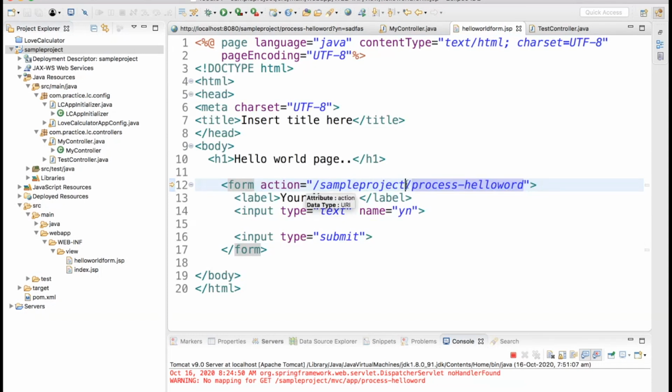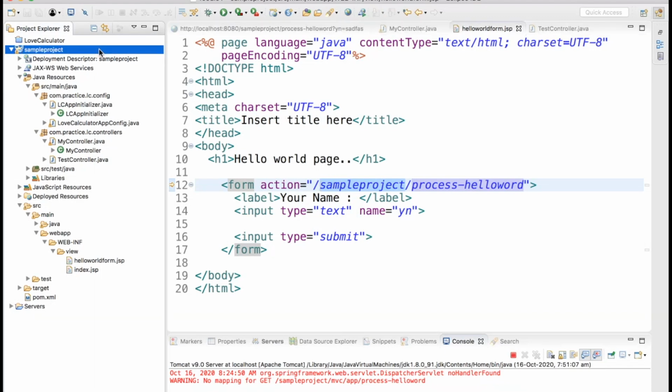Yesterday you were getting the same problem with the path variable and everything, right? Same thing. Put your sample project right here, your issue will be fixed, okay? Or if you don't want to hard code it, how can we fix it? I can tell you. There is a dynamic way to also get this particular sample project.